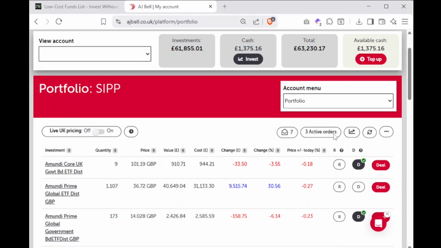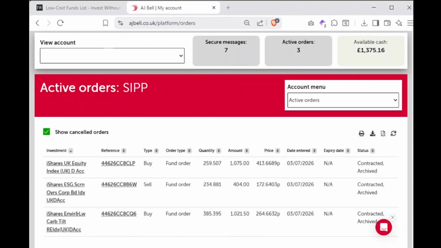And if I look here, I have 3 active orders. So the first thing I need to do is see if those are still active or if they've completed. On clicking on the active orders box, I can see here in the right hand side that the contracts have gone through. It says contracted. Not as in small, but as in the contract has been completed. I know it's bad English, but there we go. And the files have been archived. So the 3 active orders here is slightly nonsensical. It just means that those have been completed. So if I want to see if they've been completed, I can see this here.